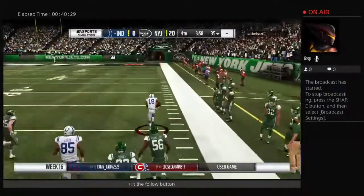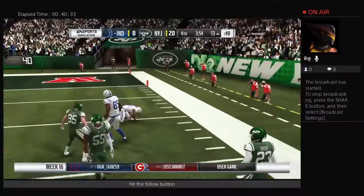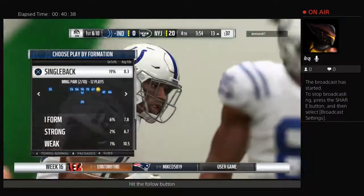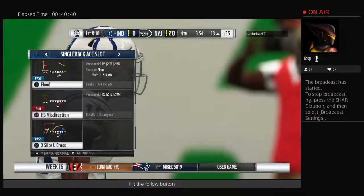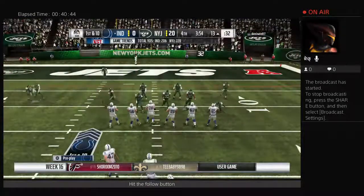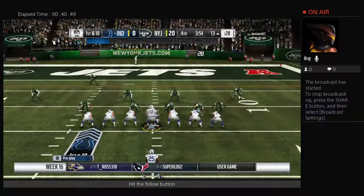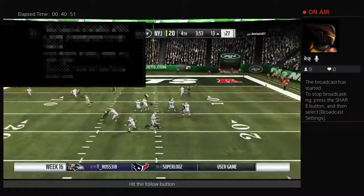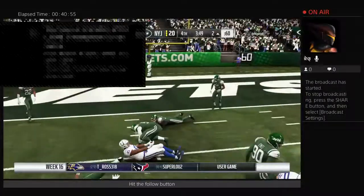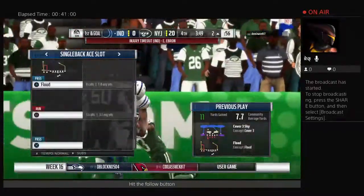And some space here. The 40, 30, the 20. And a terrific return as they finally do stop him, but not before he's inside the 15. And that's the type of return that puts a tremendous amount of pressure on the defense now. They've got to go out on the field almost like it's a sudden change, almost like it's a turnover. They've got to go out there and try and stop him. But, boy, what a tough spot they're in. This is caught, and he'll be taken down at the 2-yard line.